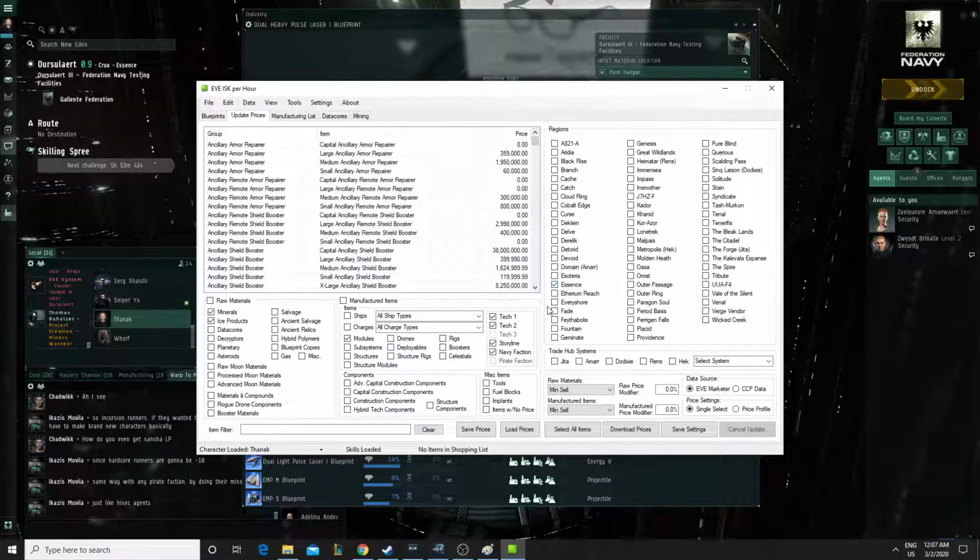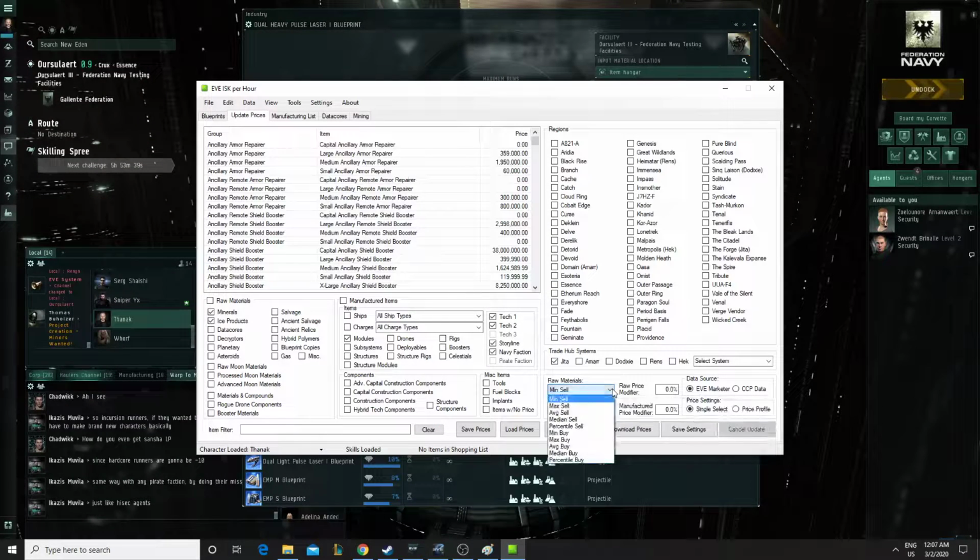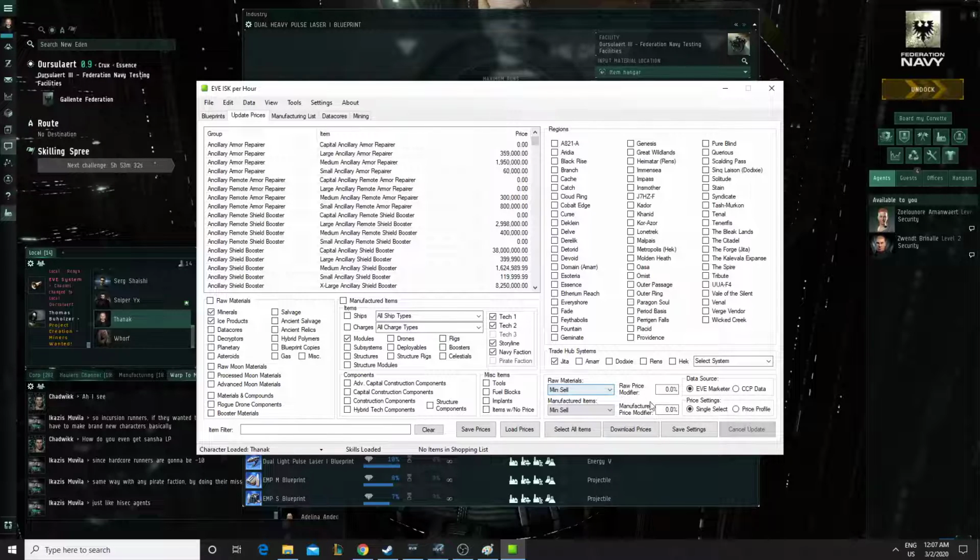I mean, I trade in Essence, so I could run with Essence price. And you can select what value it will take for the mineral price and for the manufactured item.